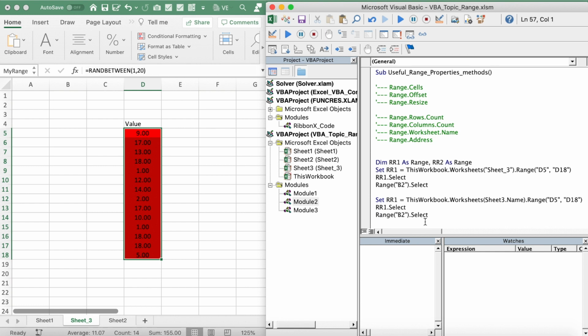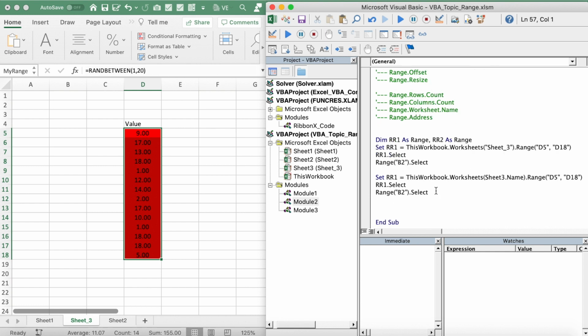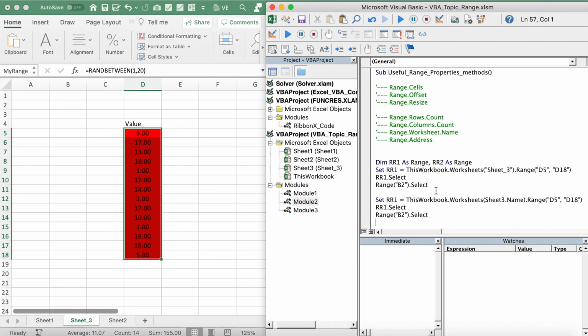Let me run these lines of code and see if they are working as expected. So let me step into this macro and run each of the lines of code. Right now we are at the very first method of assigning the range to the range variable. RR1 is selected. Let me change the active cell.